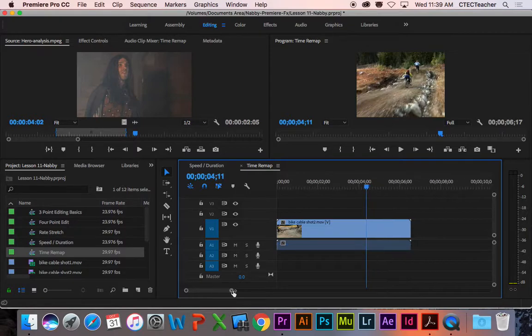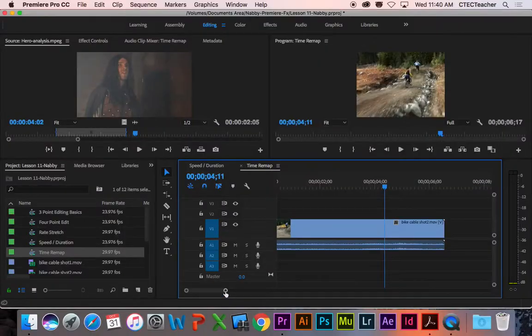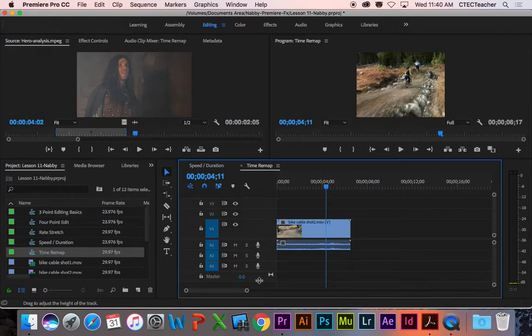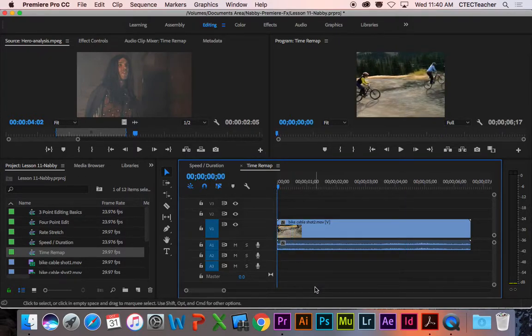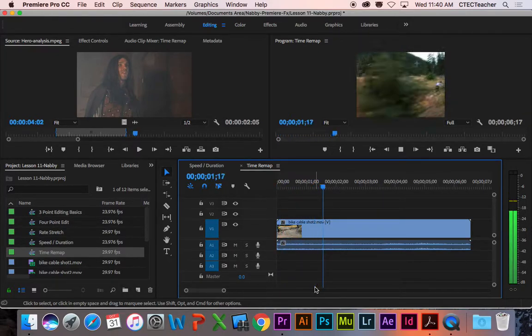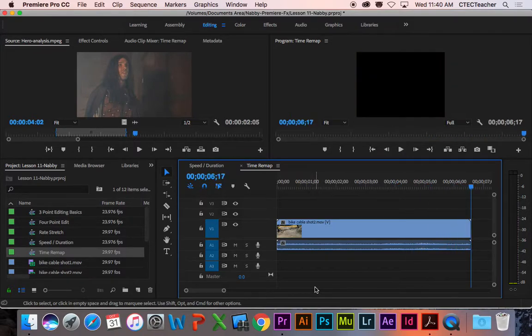Also, you can zoom out or zoom in by dragging on the little handles on the bottom of the timeline. You can use plus to zoom in, minus to zoom out. You can use the slash key above the return key to just extend your clips as far as to fit in your timeline that you have open here. So what do we have here? We've got some bikers, and it's all just normal speed, just like that, normal speed bikers.